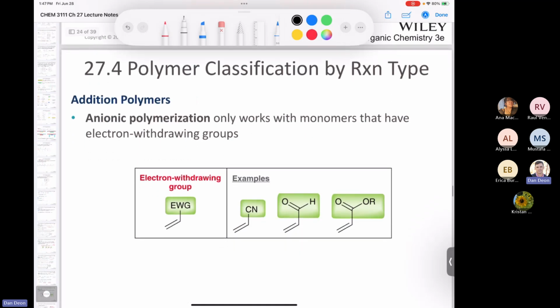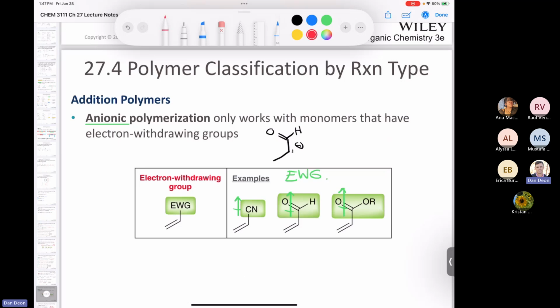Anyhow, now in terms of anionic polymerization, we're going to look at the opposite of cationic polymerization. We're going to be making anions along the way. And so we're going to want to have electron withdrawing groups like a nitrile or some kind of carbonyl, like an aldehyde or a ketone or an ester, something like that. These are electron withdrawing groups. Okay, why are they so great? Because if you form an anion, let's just say you made an anion here, and then you have an electron withdrawing group, okay?